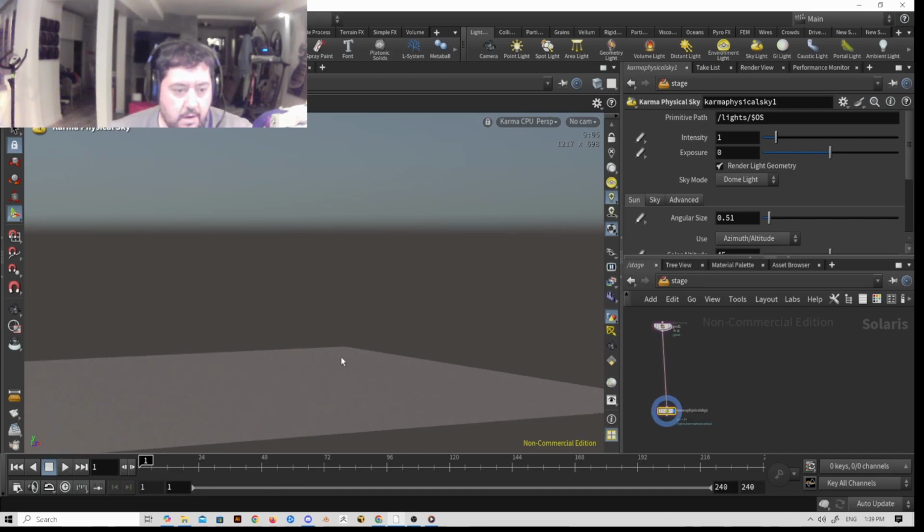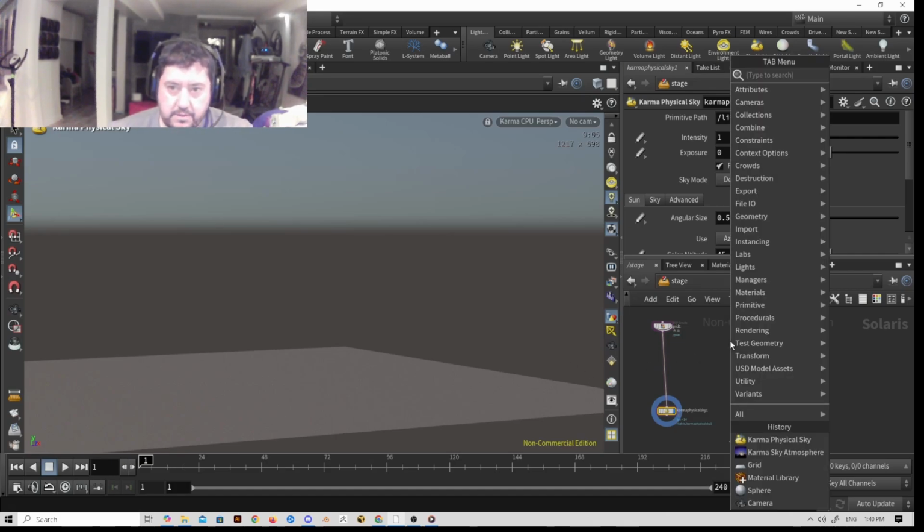Now, say I want more geometry objects in this scene. You could be importing assets, and it works the same way. It's a different node, but we'll get to that. This is just a simple introductory course. So next, let's say I'm going to put in a different shape. Let's go with a sphere.